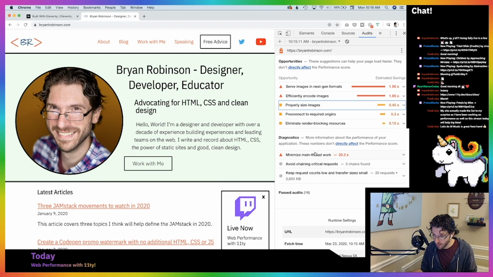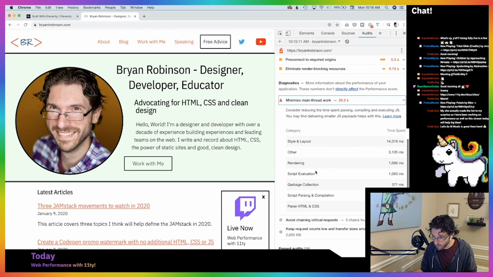Let's see, main thread work. What do we have here? Style and layout, that's one of the things where I want to maybe do critical CSS. Andy Bell does the thing where he's inlining all of his styles. I don't think he's even making an external style request, and he's using includes in his 11ty to do that. He's only loading into the page the CSS he needs for that page, which I'd probably have to reorganize a lot of my CSS to do. But you can see the time spent on style and layout is pretty heavy, so we'll look into that a little bit maybe.